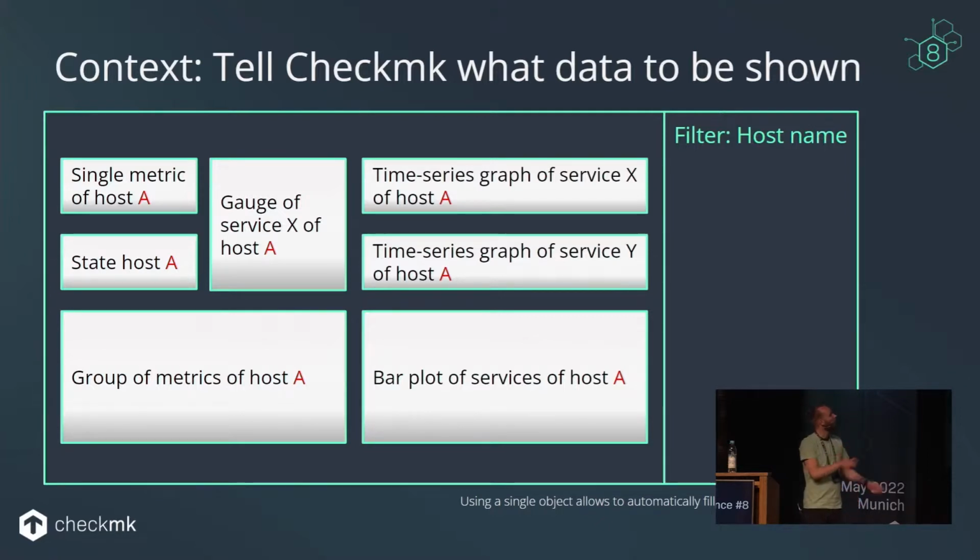I just have to set the host name on the dashboard as a context, and every dashboard element is showing the data automatically. One advantage is, if you are the user, you could just change the host name and use the same dashboard for a different host showing different data. You have a template in Checkmk for dashboards. And using these templates is one thing we have to keep in mind for later.